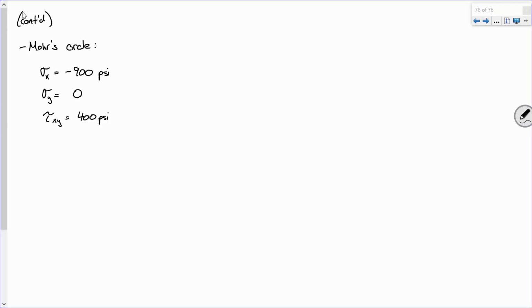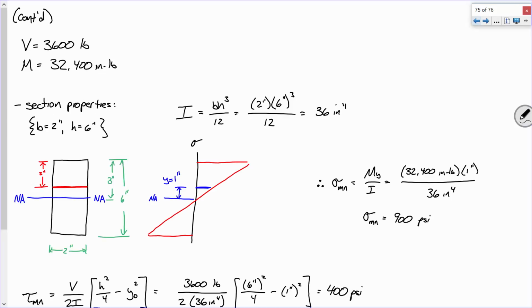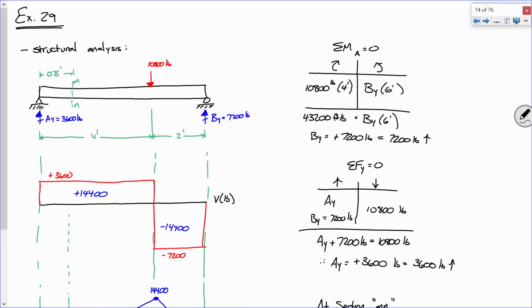Is everybody okay with this? What's that? Because there's nothing else there. Because all I've got, see, here's my structure. It's just a beam with a load on it, right? So I develop a shear force and a bending moment. I'm not taking the beam and pulling it like this. I'm not taking the beam and twisting it or doing anything else. This is all I'm doing to it. So that's all that's there. I mean, think about it. If I didn't have that 10,800 pounds, what would the stress state be on that beam? There'd be nothing there, right? So I'm only filling in values where there are stresses, right? There are no stresses in the y direction.